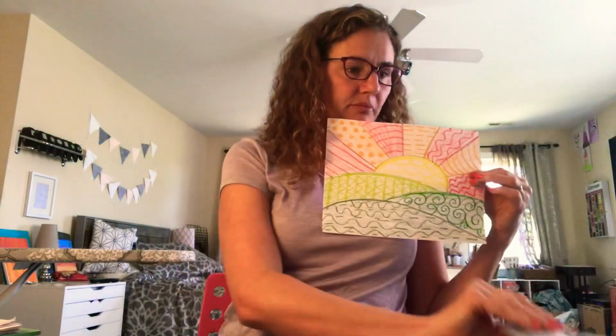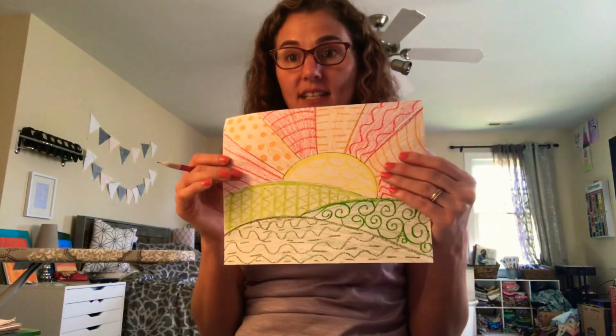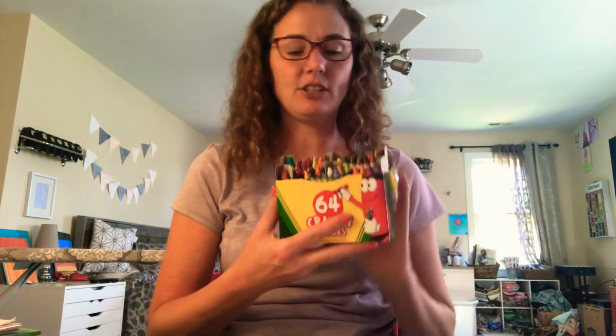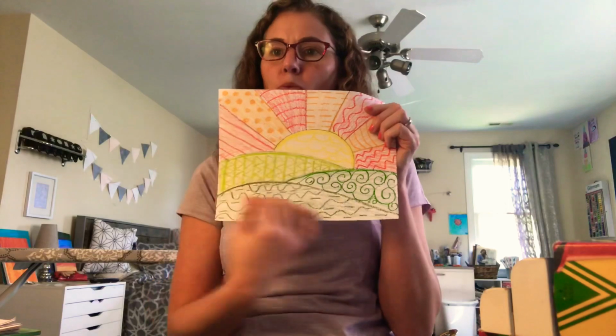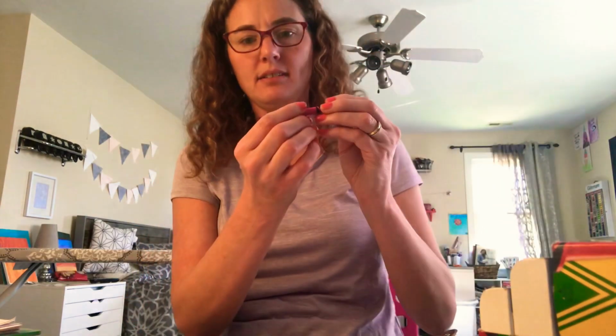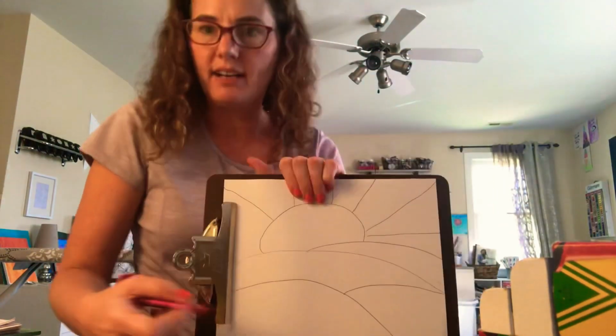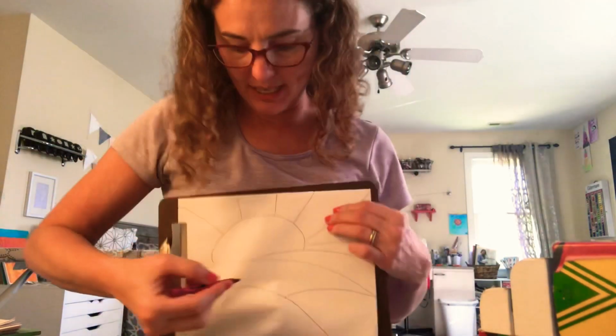Now, I do want to show you very quickly how I added the colors to this, and then I would like for you to do it. Now, here's my handy dandy box of crayons. And let's see, I'm going to flip this. Instead of doing cool down here, I'm going to put warm down here and cool up in the sky. So let's choose a warm to start with. Here we go, red violet. All right. It's going to be hard because I'm coloring upside down, but let's go.